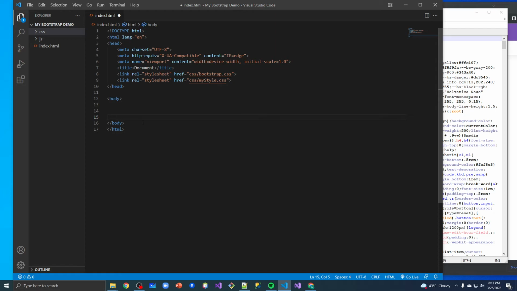So to put in a JavaScript file, you need a script command. And fortunately for us, Emmet has abbreviations for those. If I just type script, there's one that says a source, and we're going to need a source. We need to tell it what script we're going to use. Okay. Our source was in our JS folder, slash, and there it is, bootstrap.bundle.js. So this is all I need to get Bootstrap installed and running on my website. Now we can actually start coding and start looking at some things that Bootstrap does for us.